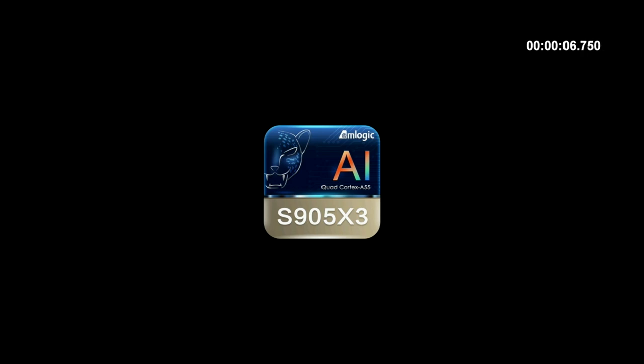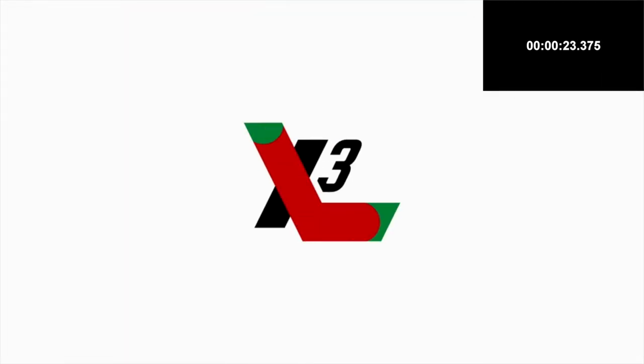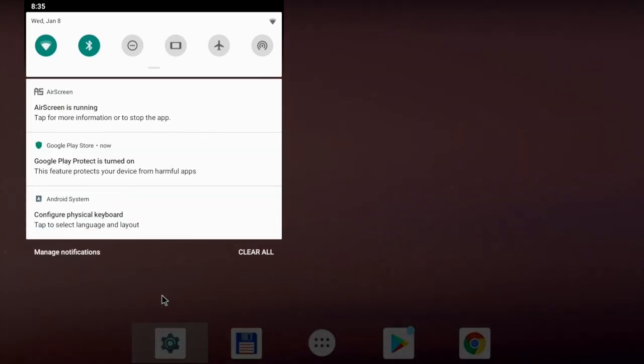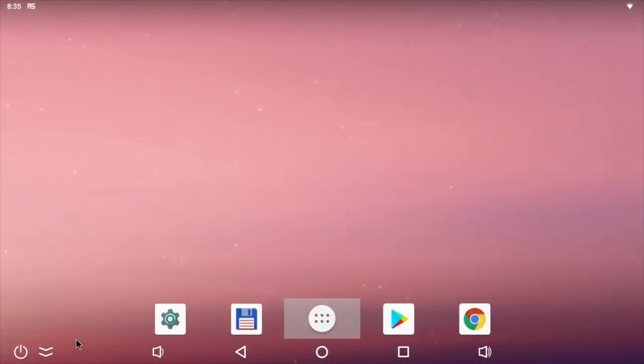I'll be right back. So first of all, I ran a boot up speed test, and this TV box took 31 seconds to fully load the home screen from a cold start. And here is the home screen for this TV box. You have full Android version 9 desktop layout, and I'm pleased to confirm that you do have a pull-down status bar at the top and a navigational bar at the bottom.